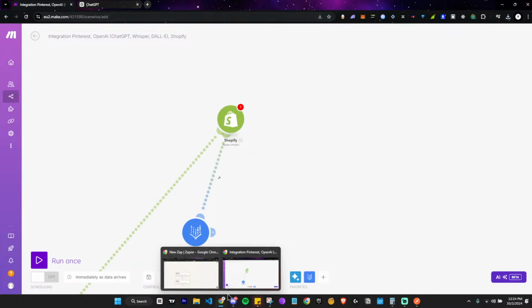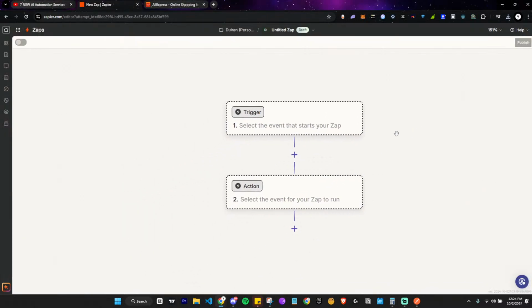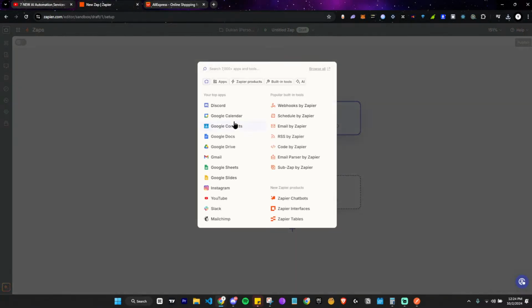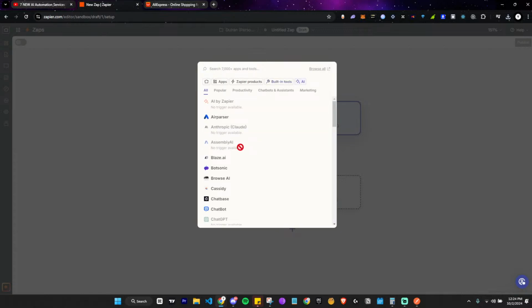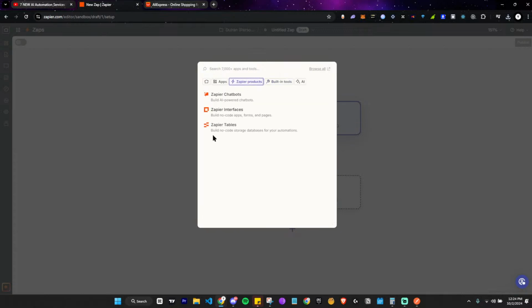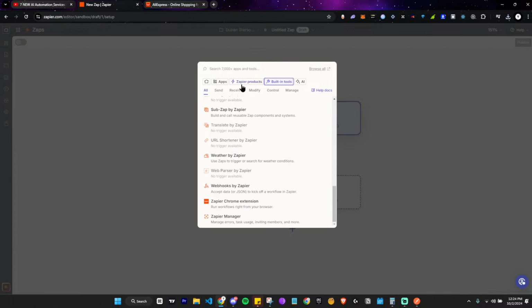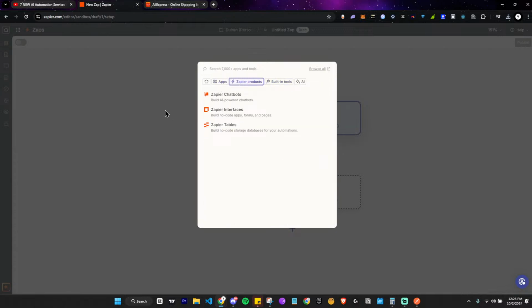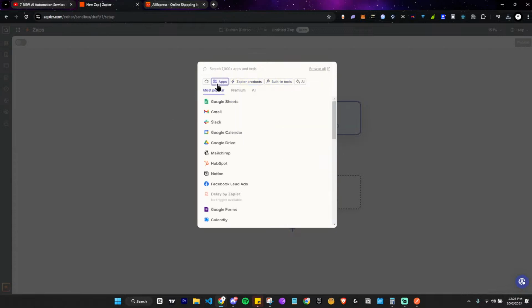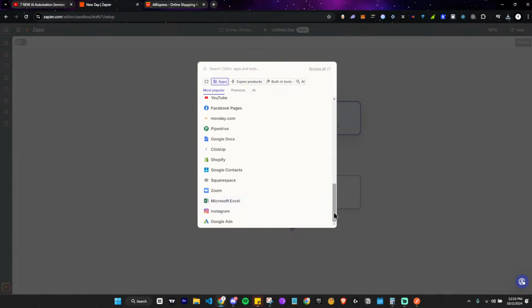All right, easy stuff. Now let's move on to Zapier, to see if I can do the same thing on Zapier. On Zapier, the interface is a little different, so this is what I'm trying to learn today, right? First of all, we have all these different types of tools, as you guys can see. So let's go one by one. This is a custom code. Okay, this seems like the older brother of make.com. You have more options over here, right?